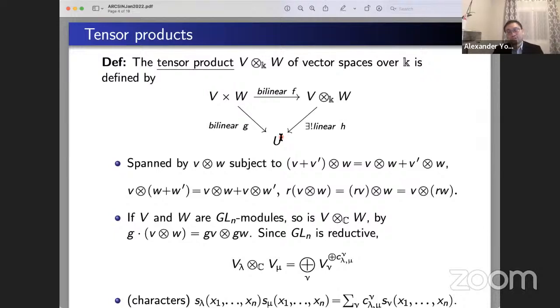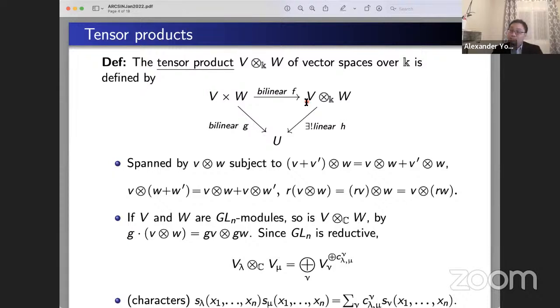And from the universal description, it implies that the tensor product is unique up to canonical isomorphism, which therefore only leaves the question of existence. And as you all know, the existence is obtained by writing down elements V tensor W and throwing down infinitely many relations so that you force the map from the Cartesian product to be bilinear. In other words, this is a fairly useless definition in practice, although it's great for proving existence.